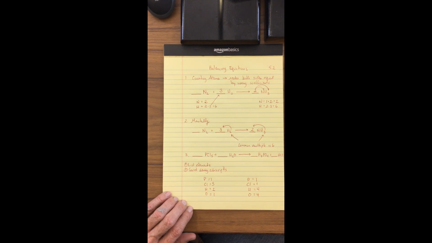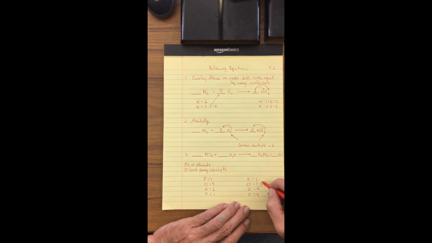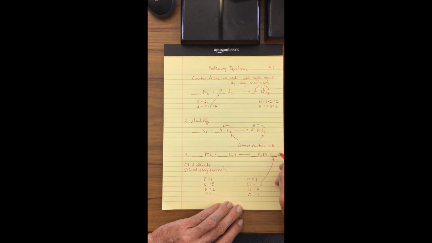So what I need to do is I need to go down and balance them one after the other. Let's start with the P. There's 1 P here, there's 1 P here. At this point in time, nothing is needed for that. But if you look at the chlorines, I have 5 here, and I have 1 here. So what's going to be the common multiple between 1 and 5? It's going to be 5. So I have to multiply this by a 5. Now, when multiplying it by a 5, that means I have to use that as a coefficient right here.